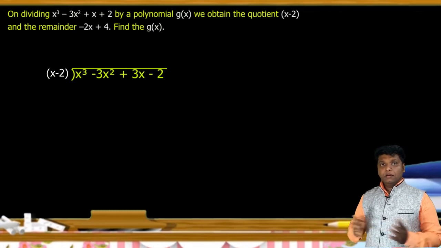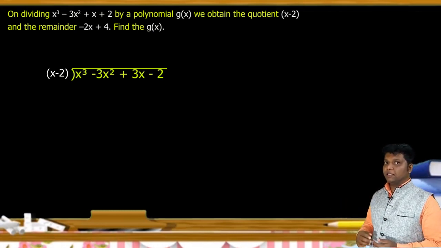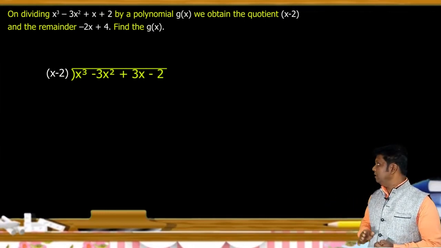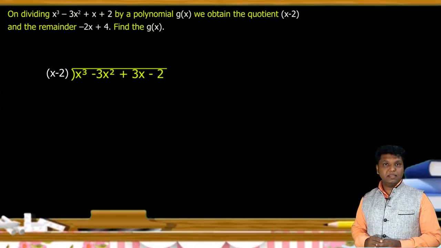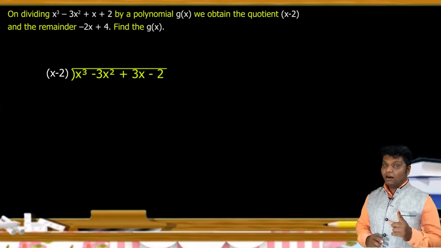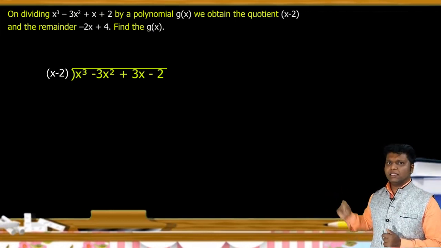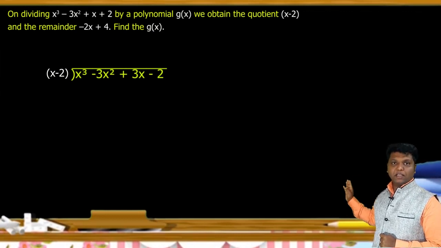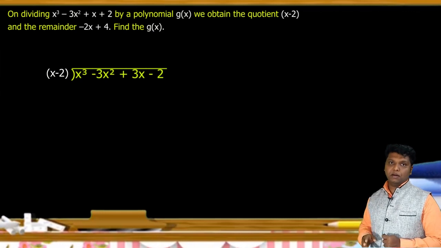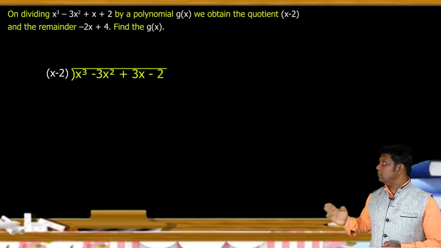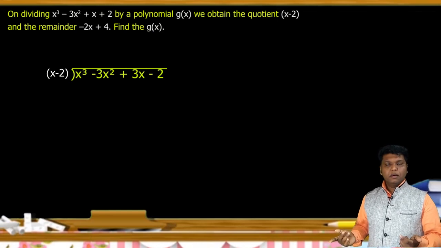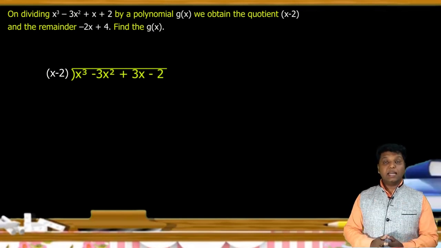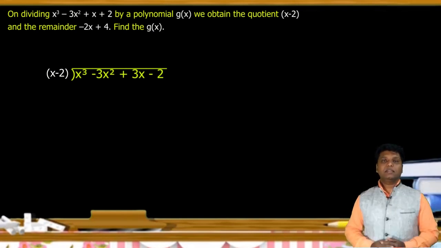Now, as I told you earlier in the previous question also, let us divide the first term of the dividend by the first term of the divisor. Here the first term of the dividend is x cube and the first term of the divisor is x. Every time, before dividing you have to check whether it is in the standard form. Cubic polynomial, the given polynomial, is it in the standard form? Yeah. After x cube, the term of x square is there, the term of x is there, finally the number comes. It's okay. What about the divisor part? x minus 2. After x, normally a constant number should come there. So it's there itself. So everything is in the order itself. It is in the standard form itself. So nothing to worry about. Straightforward. Let us start dividing them.